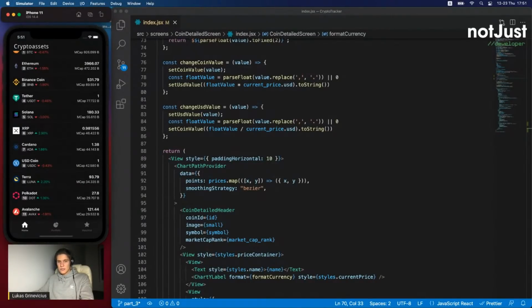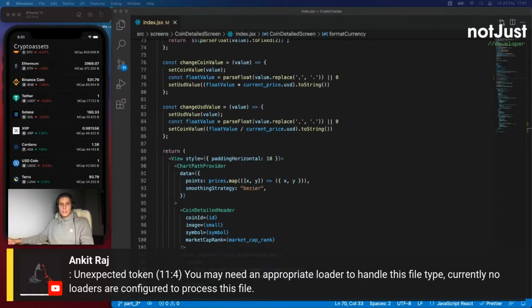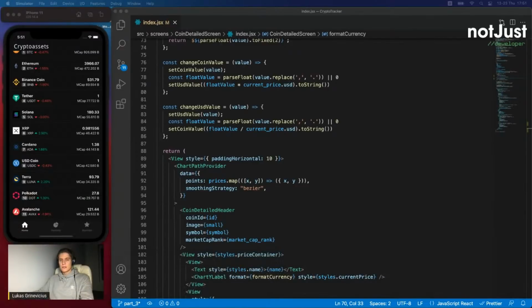Ankit, let me see. Unexpected token. You may need an appropriate loader to handle this file type. Currently, no loaders are configured to process this file. For this, I would have to try to Google. Let me think.